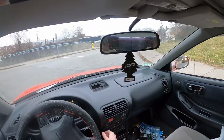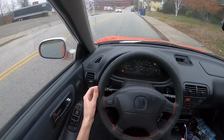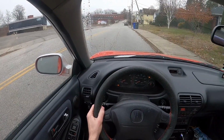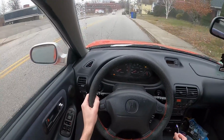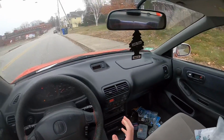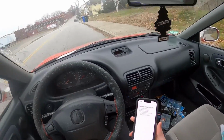Uh-oh. Boys, I think my clutch is sticking. Well, hold on, give me a second. My car won't come out of gear. And the clutch is... Oh no, dude. Is it just because it's so cold, or is it sticking? I don't know what's happening here, but every time I push down, it doesn't want to come back up. No, dude. Okay, I'm going to finish this video really quick, because I've got to figure something out here. I don't know what's happening to my car. Maybe it's something with the battery, I don't know. I really hope that didn't happen. Yeah, I don't know, man.